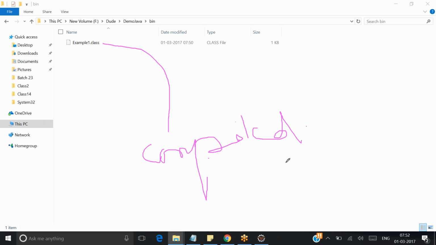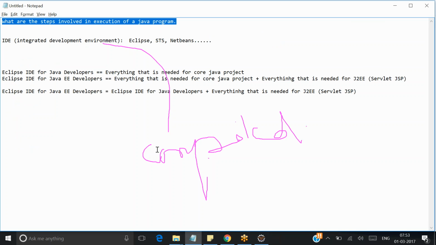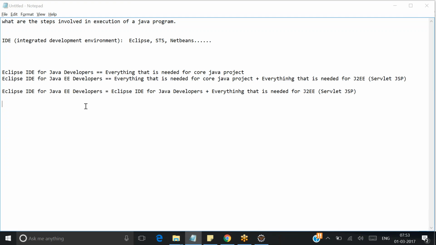In Java, execution happens in two steps: first is compilation, and then execution.